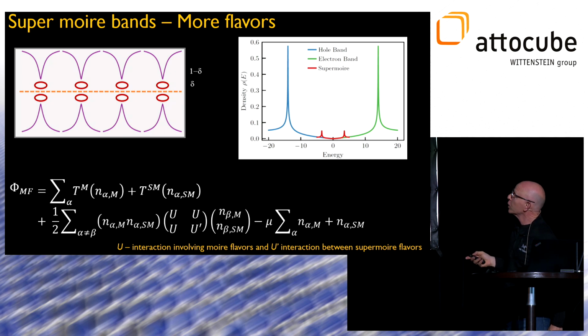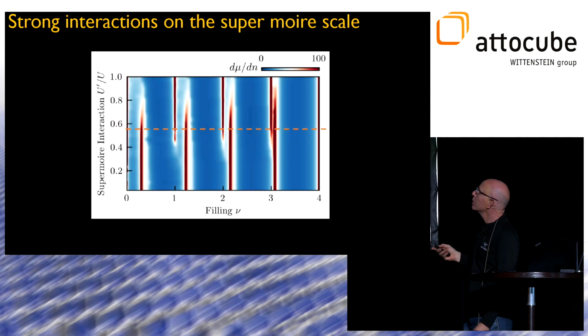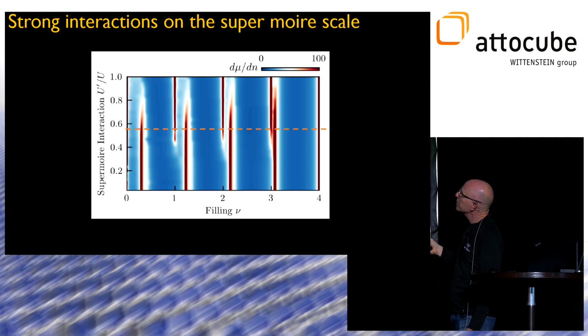We don't have an explanation for that, but we could generate some of the features that we see again by introducing a simple model that takes into account new types of electrons in the system, namely the 𝗲 electrons and the super-𝗲 electrons. That gives rise to additional density of states at the super-𝗲 band filling. And when you look at the incompressibility predicted by a simple model, you see that for comparable interaction between electrons sitting on the super-𝗲 and the 𝗲, you can get double peaks, as we're seeing in experiment.